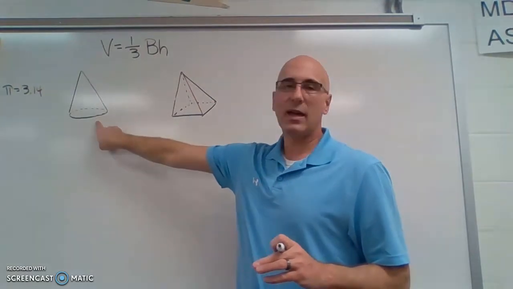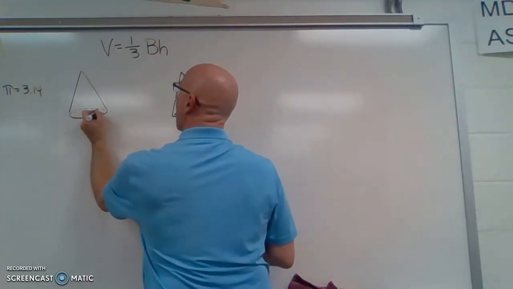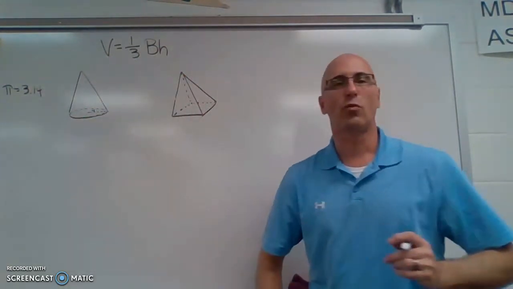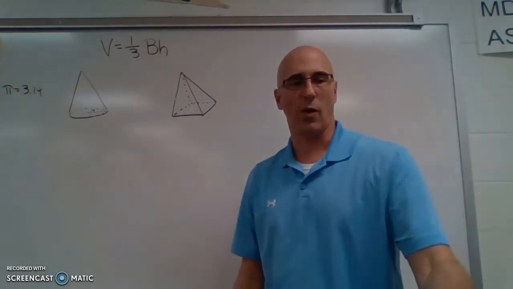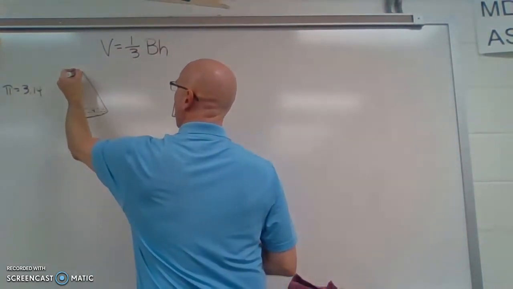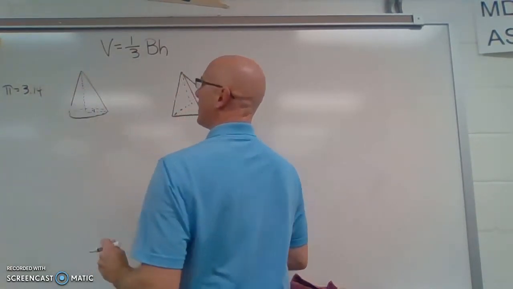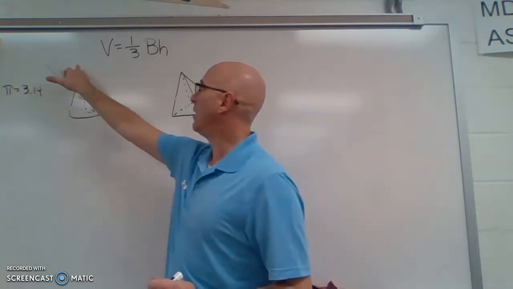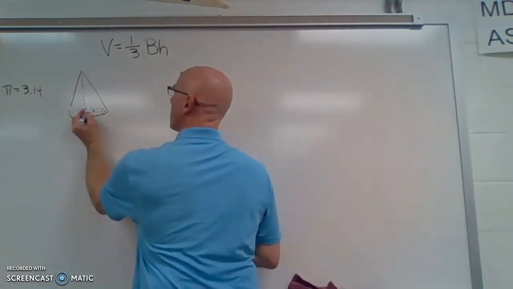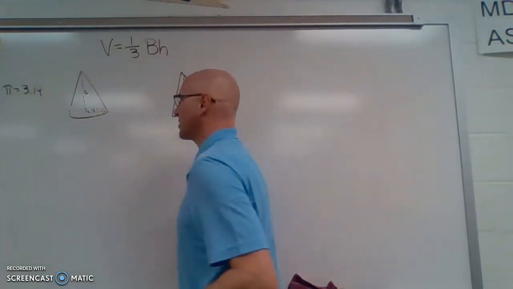So let's take this cone. It is a circular base and let's say that the radius is four. The radius is four. And the height of a cone, the tip of the cone to the center of the base, that is the height. That's what makes this a right angle. Let's say our height is six.